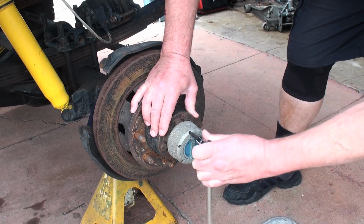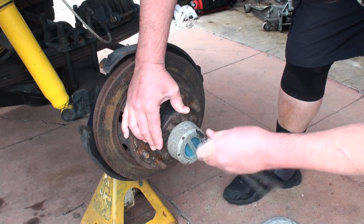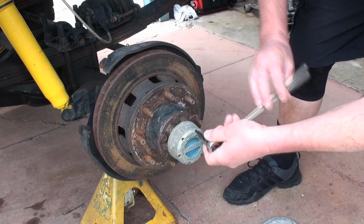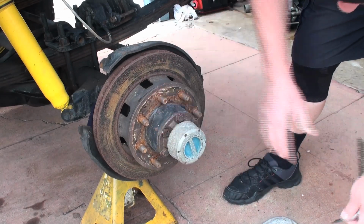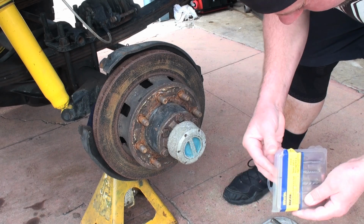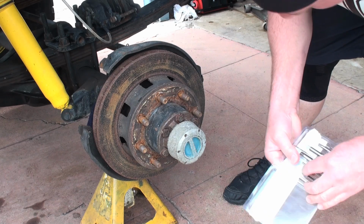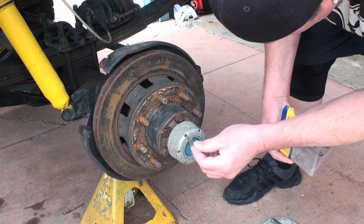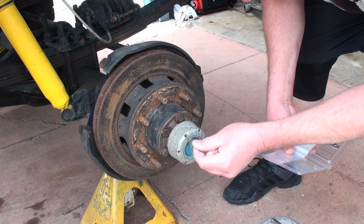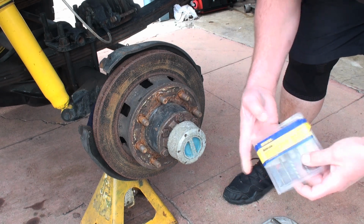So I got two bolts here that are just stripped. You see, this one and this one. That sucks. These ones are good. That one comes out, that's good. So I don't know. I got these easy outs, those bolt extractors. Maybe there's already a hole in there. Maybe I need to drill it more. Let me see. Yeah, I'm going to have to drill it and put one of these in there and try to get it out.